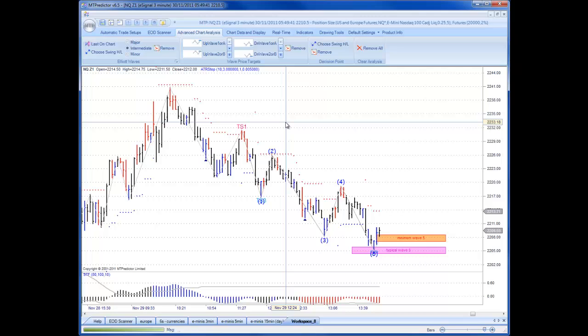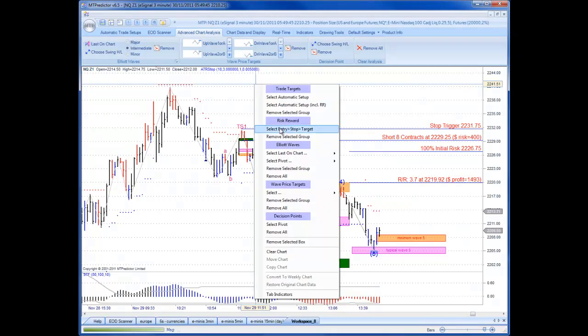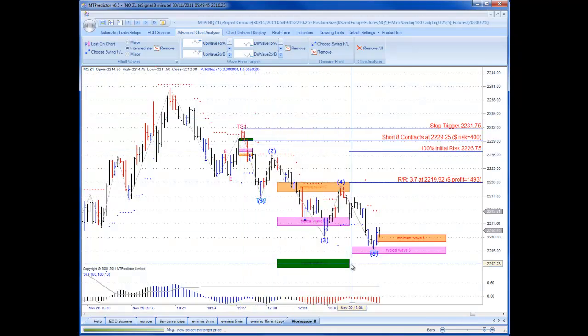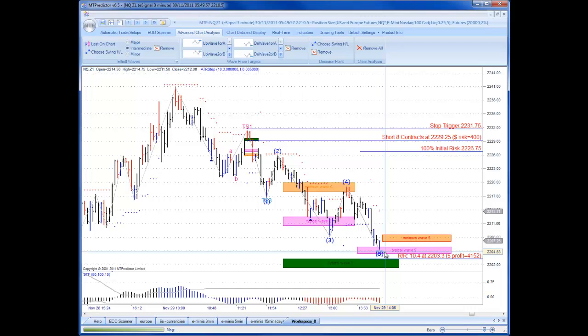So what do you do when you're in this short trade? Do you remember we're in this short trade from here? We're aiming for a potential target down here at our typical wave 3 WPT for potential 10R profit. However, as the market got down here, we were very, very close to it, but we had a 5-wave pattern unfold here. So therefore, we could override our initial target and say, actually, once the market hit this typical wave 5 WPT, we know that the probabilities are saying that this decline is complete.